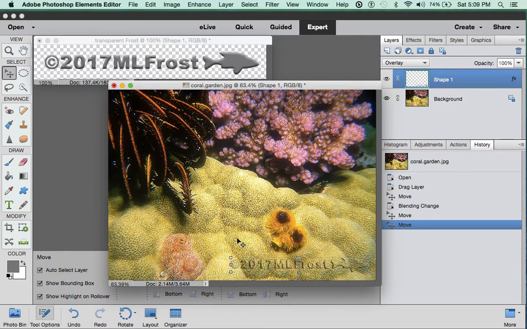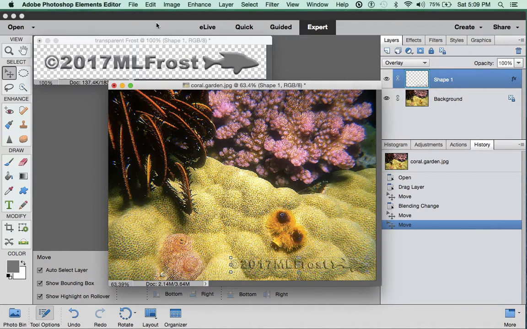Now, if you do it the way we did it, you don't need to reduce the opacity of this. The only reason I might reduce the opacity is if I had chosen a stroke that was too thick. If I had a 3 or 4 pixel stroke, it might be too obvious down here, in which case I could reduce the opacity and that stroke would get less dramatic. But the idea of creating a transparent one is it takes on the color of the place in the image where you place it. And why don't we, while we're here, open another file with different colors.